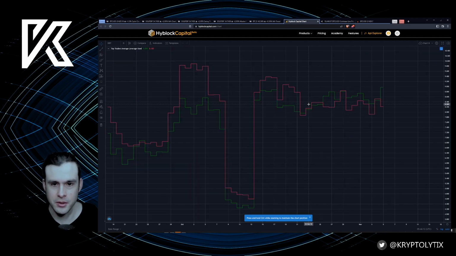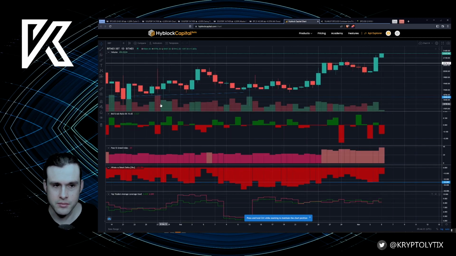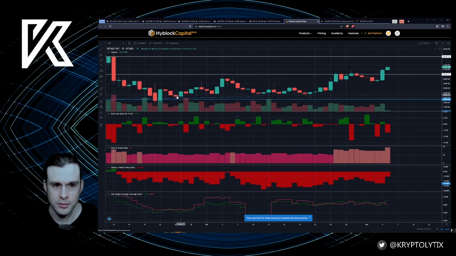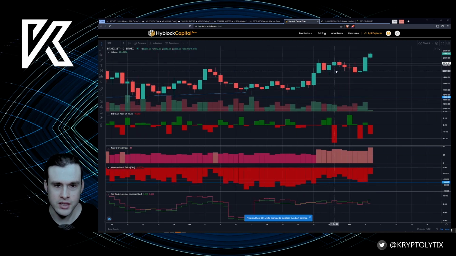They've been kind of flip-flopping back and forth though. They were kind of equal here, but the top traders are relatively long right now. But as soon as I start to see the average leverage used come down in general, and something like this happen like last time, I'm going to be very bearish and I'm going to try and release a video as soon as that happens, because to me that's going to be a reversal sign where we might come down and retest some of the lows.